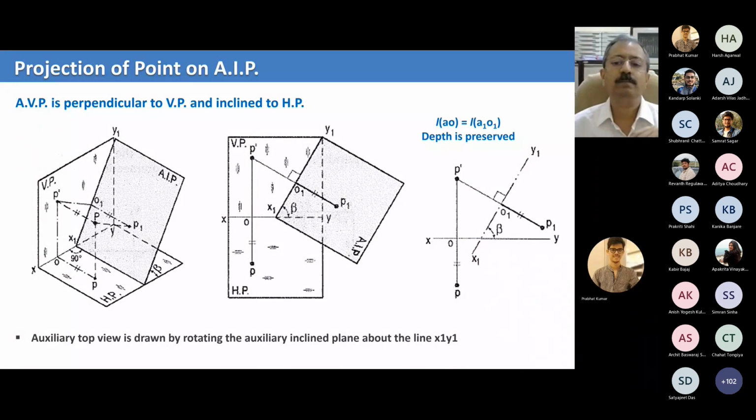So did you figure out how to draw this? Same way, we now jump to the right side completely because now you don't need the middle figure's help. Let's see if we can directly figure it out. So you draw your line XY, pick some point O on the line, draw a line perpendicular to that, and then mark your point P and P dash, depending on the distance of point P from the vertical plane and the horizontal plane.